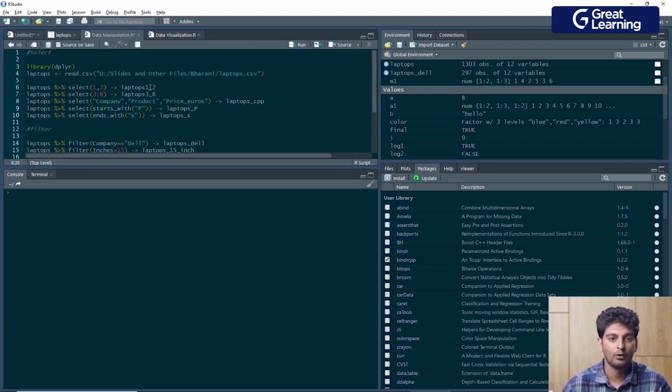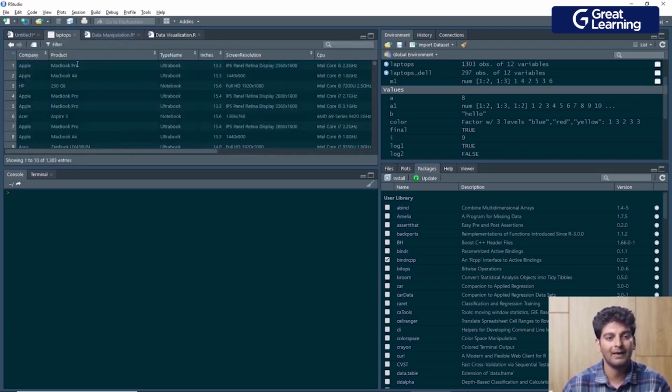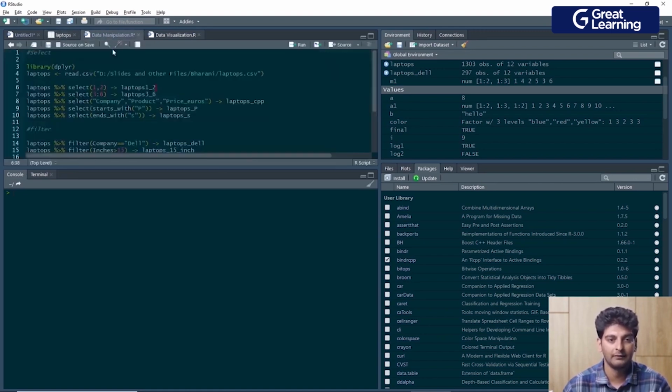So now what I want to do is I want to extract only the first column and the second column from this laptop's data frame. So this would be the way to do it. I'll just type in the name of the data frame first, which would be laptops. And then we have something known as the pipe operator. In the pipe operator, you give in the % symbol and then the greater than symbol and then the % symbol again. So this pipe operator basically helps you to connect an object with a function or one object with another object. So over here, what I'm doing is I am selecting the first column and the second column from this laptop's data frame.